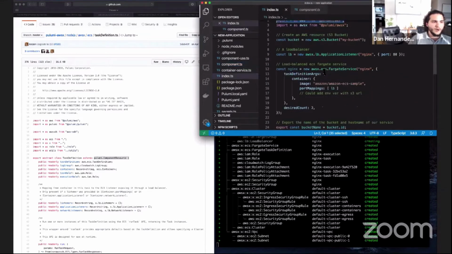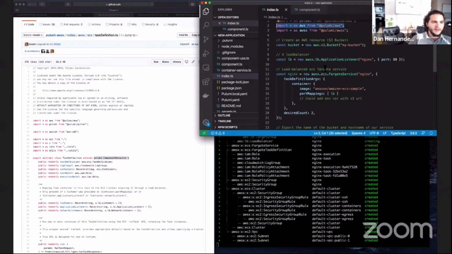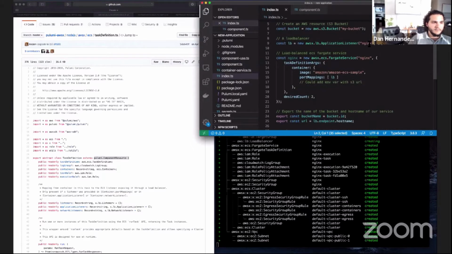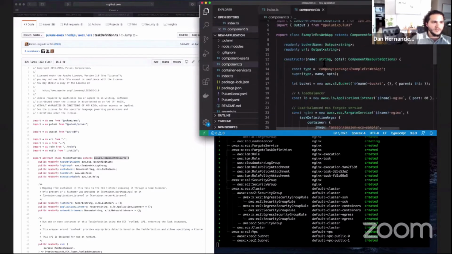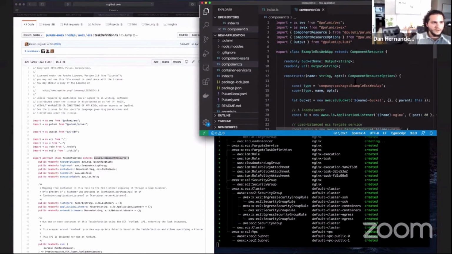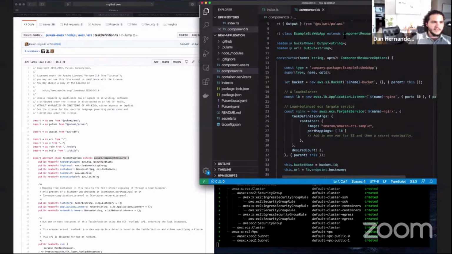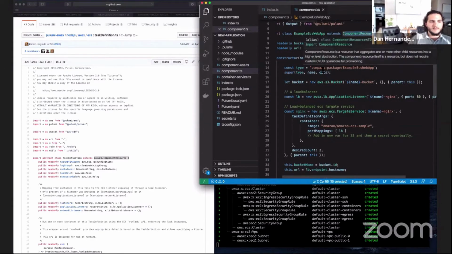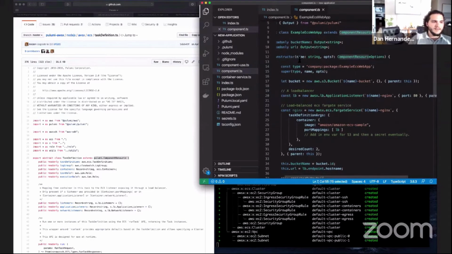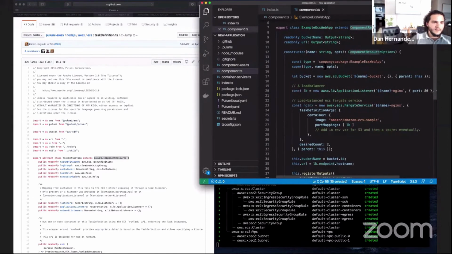And this is actually the code that we have here, right? So it's the bucket and ALB and a Fargate service with all of these different components under it. So I'm pulling those in, and I've essentially just extended this component resource class, implemented the constructor.